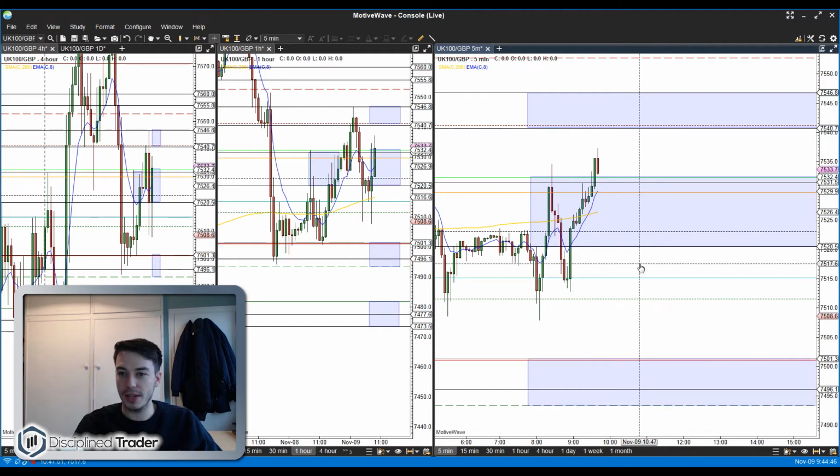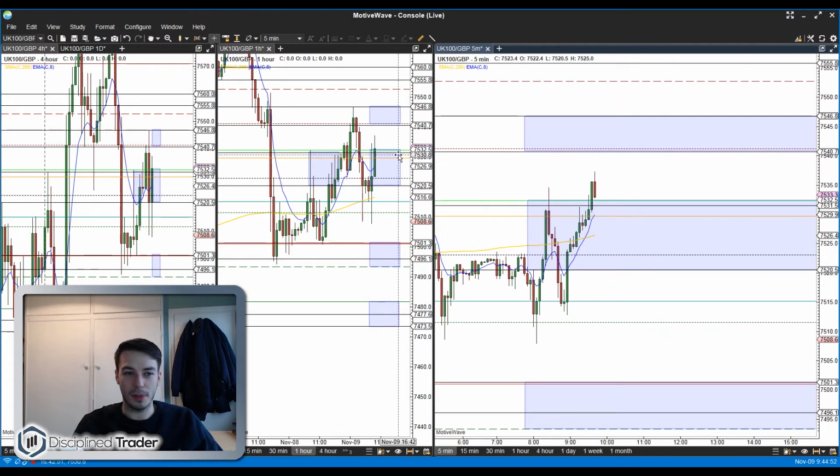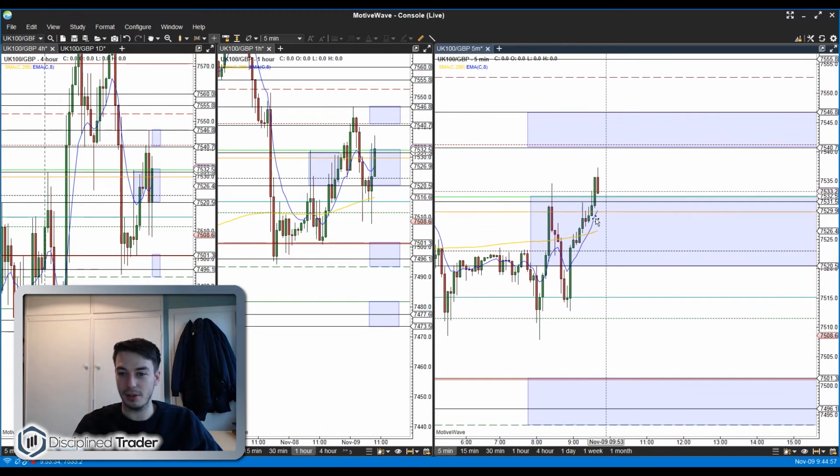As far as trades coming up for the rest of the day go, we're poking up above here. I'm still not convinced of a bigger move up as it stands, but it's done pretty well. We've set this low this morning, we've moved up higher, we've come down, we've set a higher low, and currently we're setting a higher high. So technically, it is looking good for a higher move.